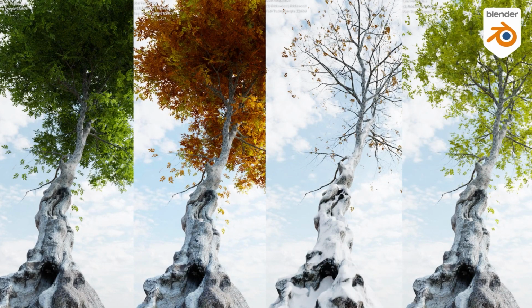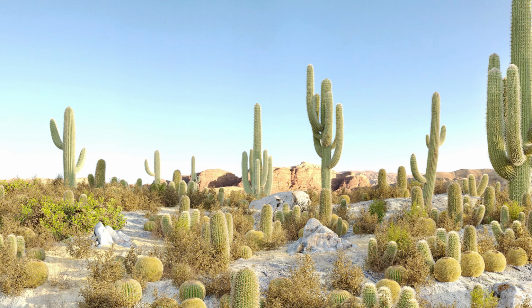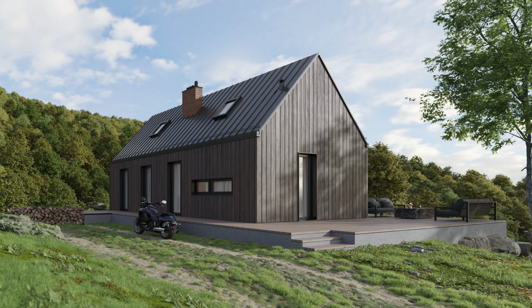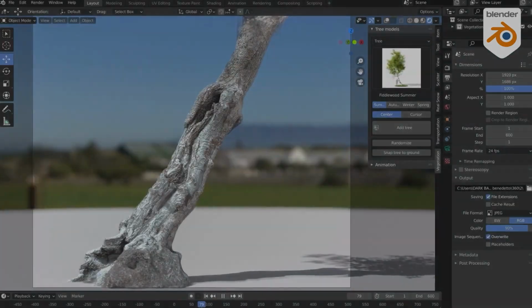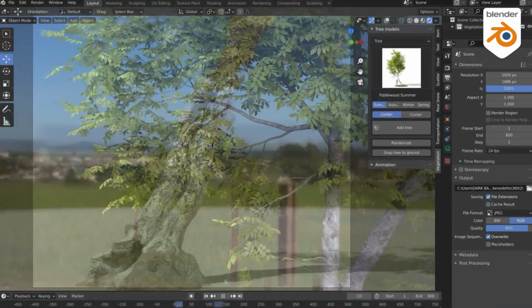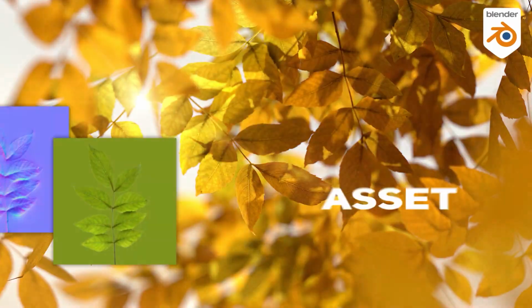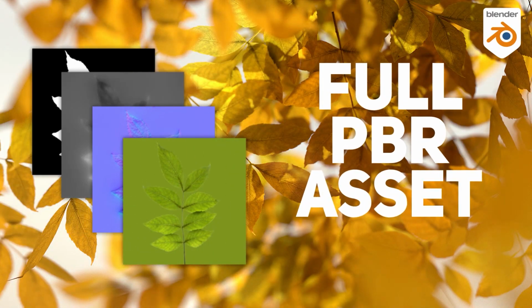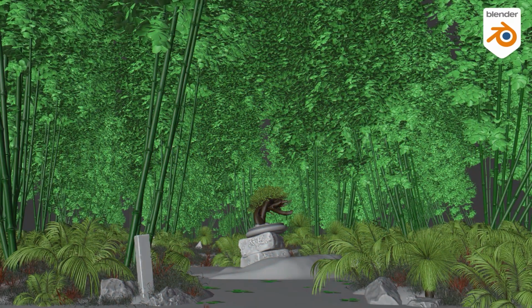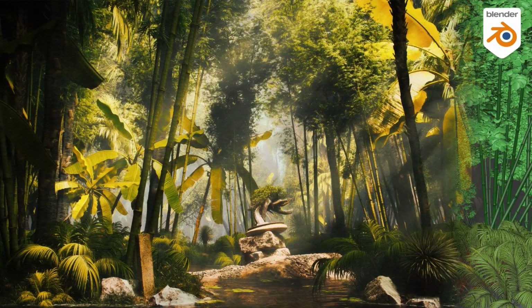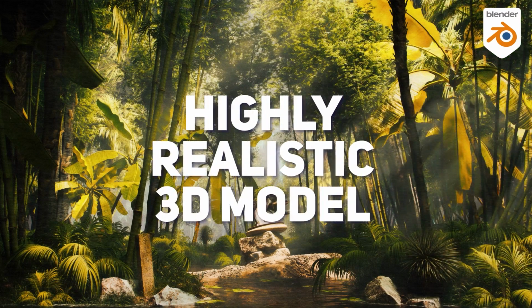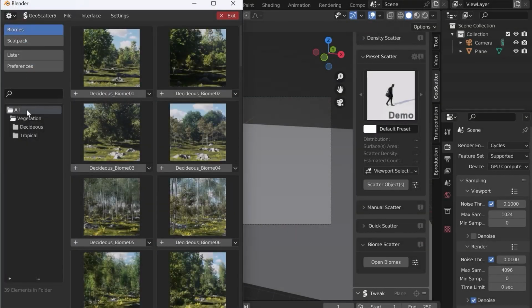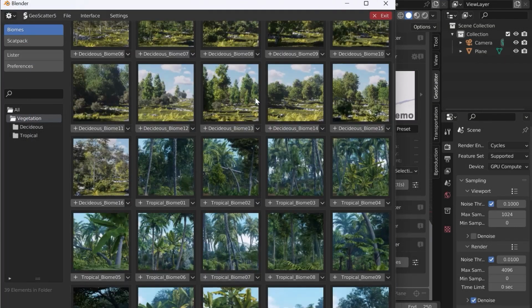For example, Vegetation offers a 4-season function, which allows you to create landscapes during any season, under snow or in the scorching hot summer. Additionally, all the assets it has are created to be as close to real life as possible, with up to 8K PBR materials, so the assets are of high quality and it is especially optimized to be used inside Blender. And the library is ever growing with new assets constantly.